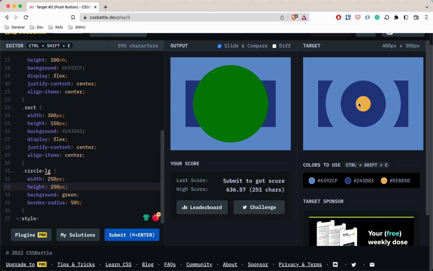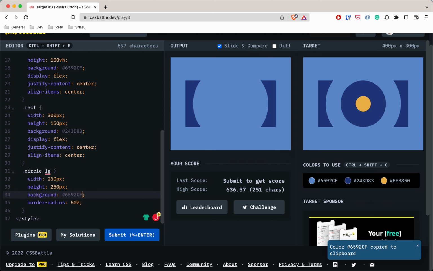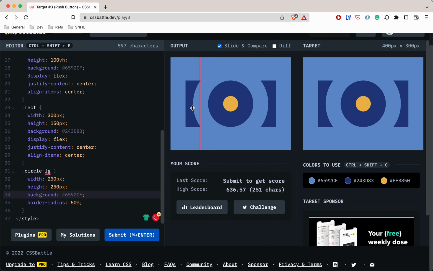Sweet. Great. Now let's go ahead and change the background real quick. So we have the original, and there we have it. So far, so good. Now, all we really need to do is make the other two. Again, it's the same pattern, right? We have the rectangular, and inside the rectangle we have another circle. And now, if we want to make this circle, we have to make another div that is sitting right inside and is vertically and horizontally centered.